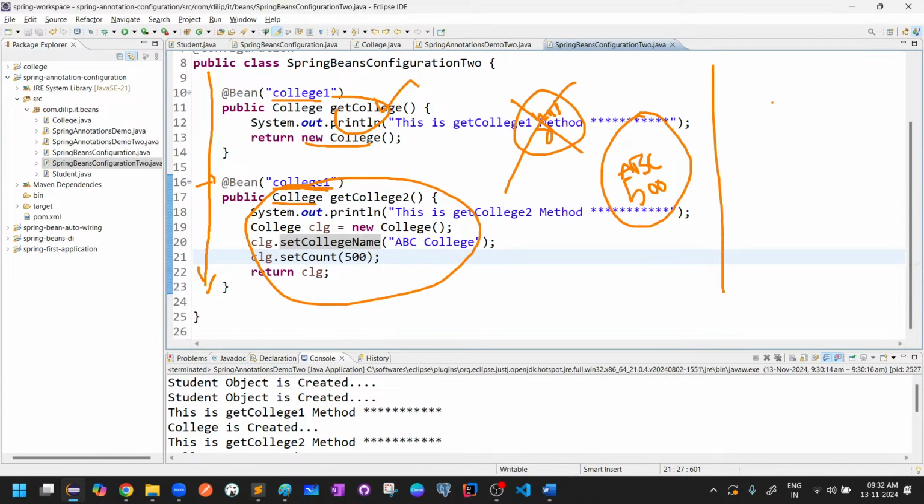The second behavior is that it is created the first time with null and 0. Whenever it comes to the second one, the container thinks, hey, I already have a college one bean object, and they gave one more, so I don't want to create this bean object, and it ignores it. If it is ignoring the second bean object, then this first object is still available in the container. So now what is happening, first behavior or second behavior? Is the container taking the latest bean ID and the latest bean object, or is it giving priority to the first configuration and ignoring the second one? So what is happening?